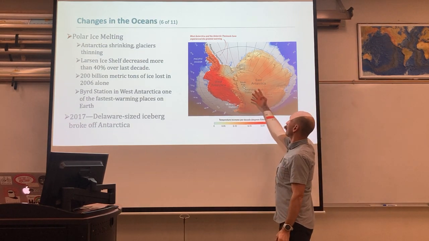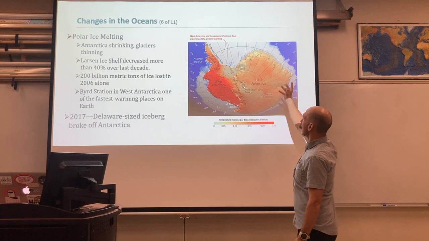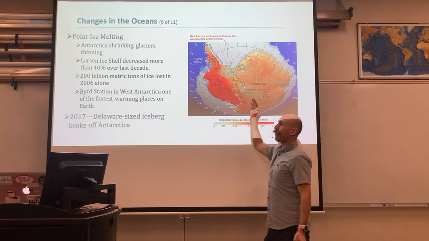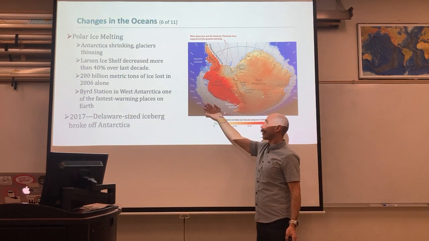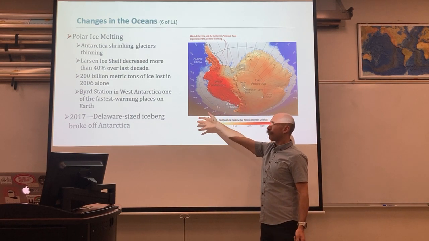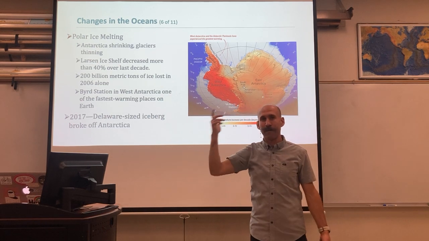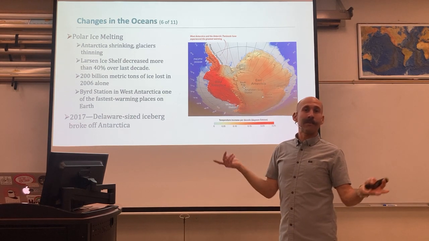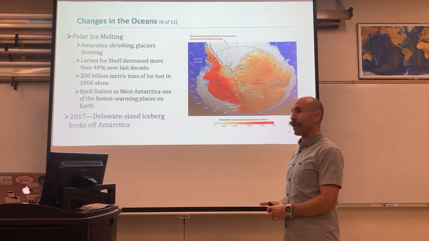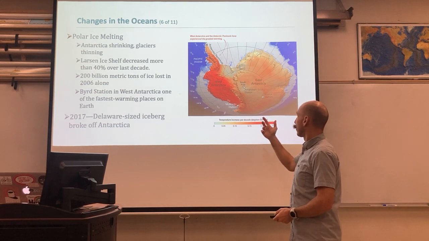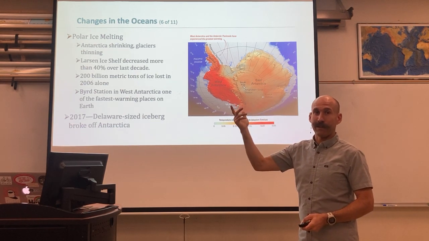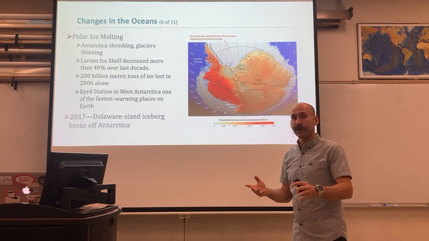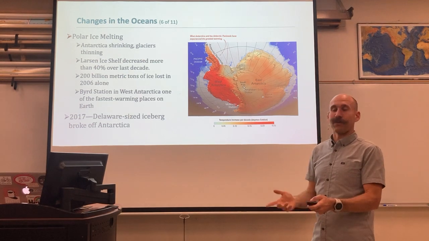The biggest ice sheet in the world covers Antarctica. It is melting, calving, where the ice sheet makes its way from land into the sea. 2017, a Delaware-sized iceberg broke off Antarctica. I don't even think we can fathom what that means, but chunks of ice as big as states on the East Coast are breaking off, and Antarctica is melting because it's getting hotter. That's not good for global temperature and for biodiversity and everything else that we're talking about, really.